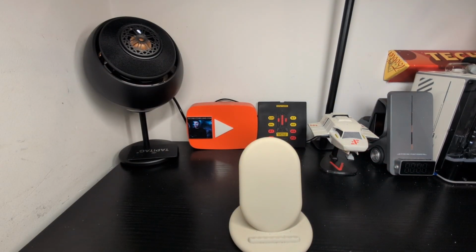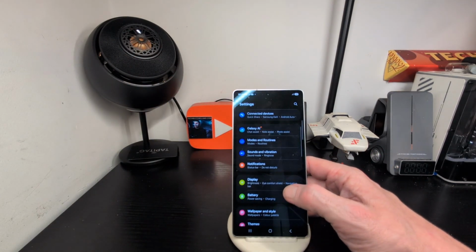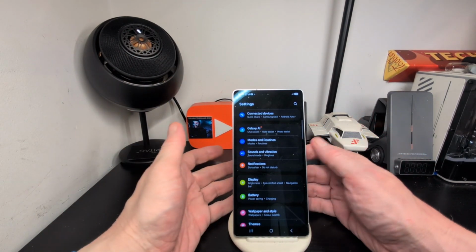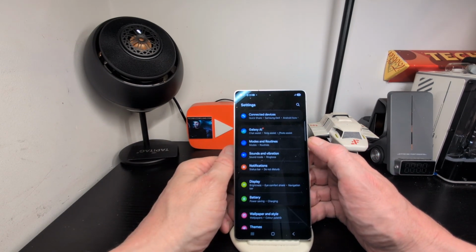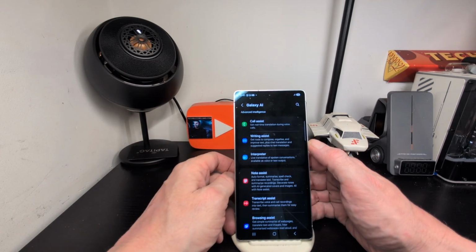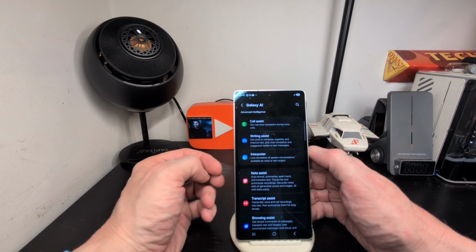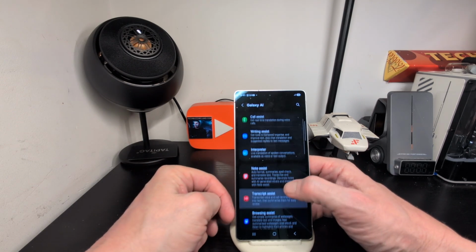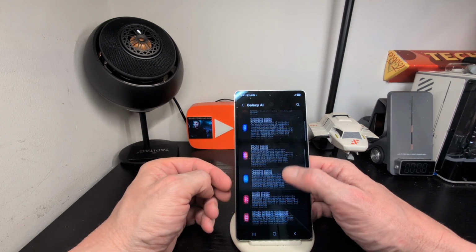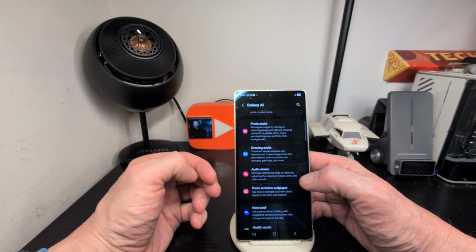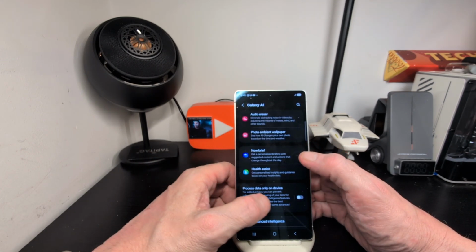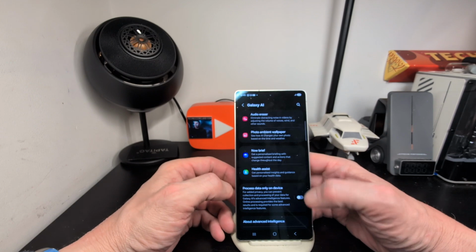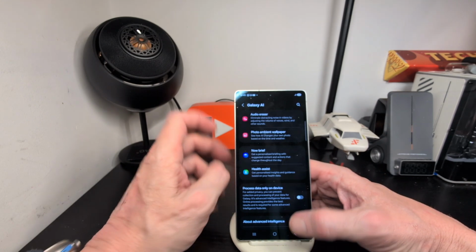So, of course, you've got your Galaxy AI here. There's lots of that stuff there. As I said, this phone is very heavily reliant on the AI, which a lot of phones are today. So you've got your call assist, writing interpreter, note assist, transcript assist, browsing assist, photo assist, drawing assist, audio eraser, photo ambient wallpaper, news brief, and your health assistant in there, and process data only on device. You can change that to turn that on and off there if you want to do so.